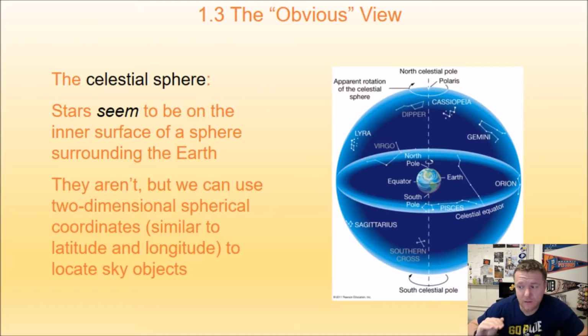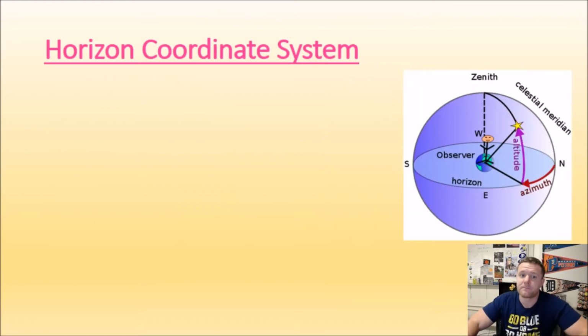The reason that is so useful is because we can put a coordinate system on that sphere. And so if I want to explain that a star or a supernova or a galaxy or a black hole, something is going on up in the sky, I can point to it using a coordinate system that we can lay on the inside of that giant imaginary sphere. That's why we use it. It's not how reality is. The universe is not inside of a giant glass bowl, but it's useful and helpful because it makes it so much easier to find things up in the sky.